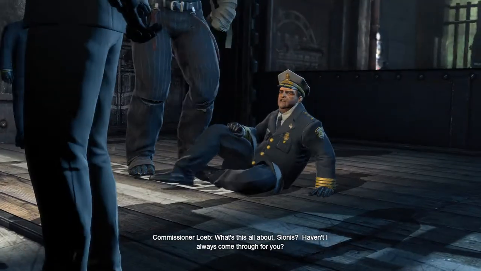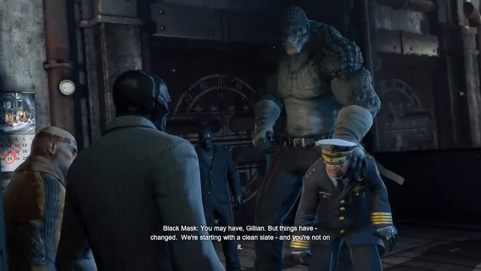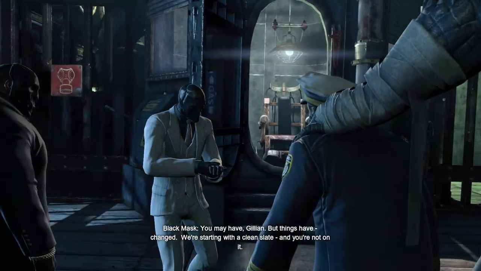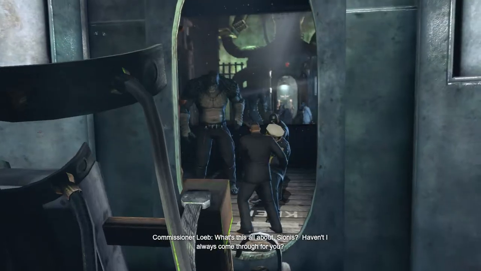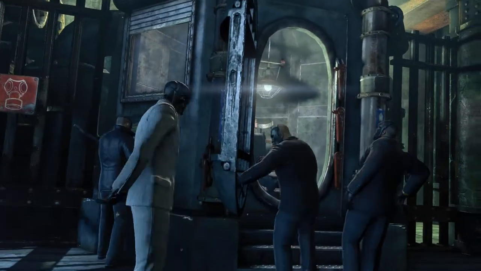What's all this about, Commissioner? Haven't I always come through for you? You may have, Gillian, but things have changed. We're starting with a clean slate, and you're not on it. What's all this about, Sionis? Haven't I always come through for you? I just said that.